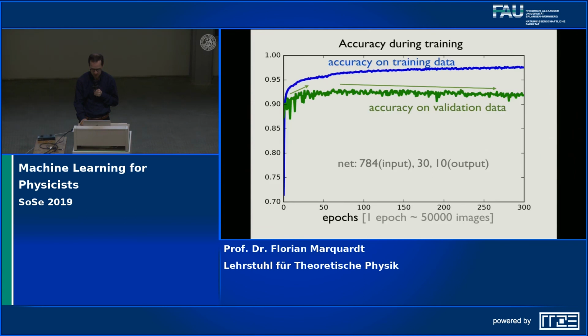And so this is what we will discuss next time. I will leave you with this little riddle here. So here you see, I already mentioned it in words, this is the accuracy on the training data. So when you not only train on these images, but also assess the accuracy with respect to those same images. And the green curve is the accuracy on the validation data that you're keeping separate, that you're never training on. And as you can clearly see, in the beginning they are sort of similar, but then after some time they are different. The accuracy on the validation data is worse, and it even decreases slowly over time. So things get worse even though you're training. And that is something that we want to discuss next time.